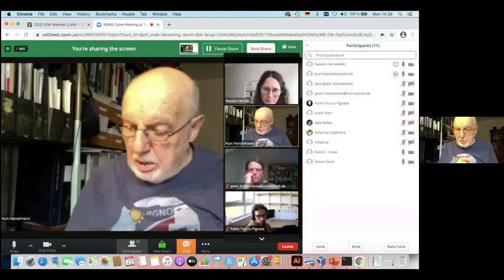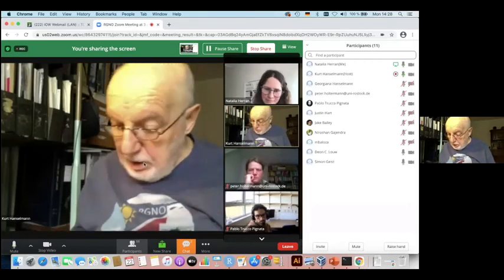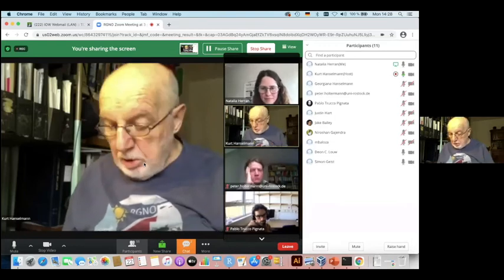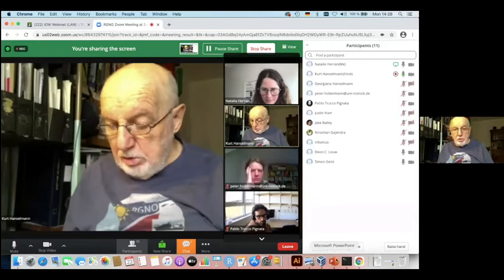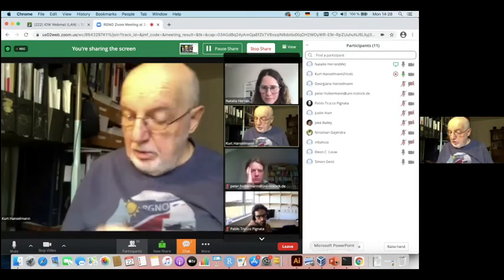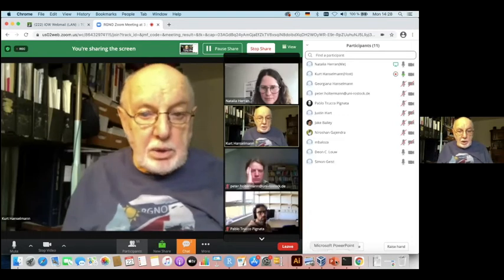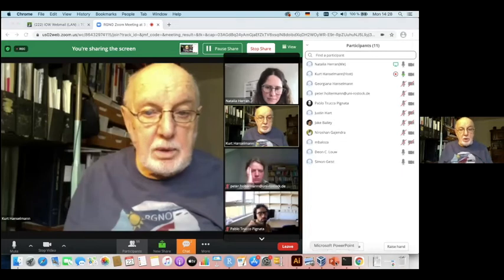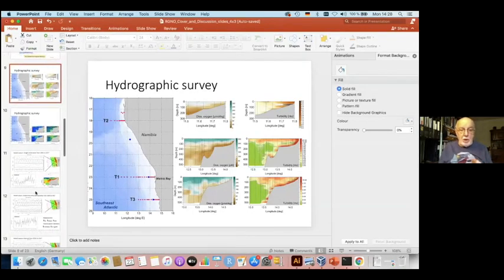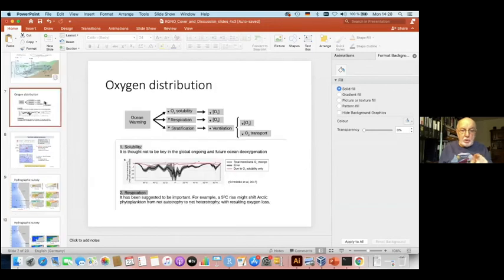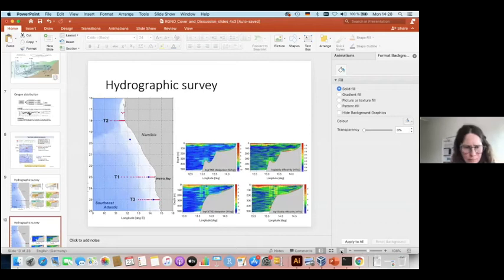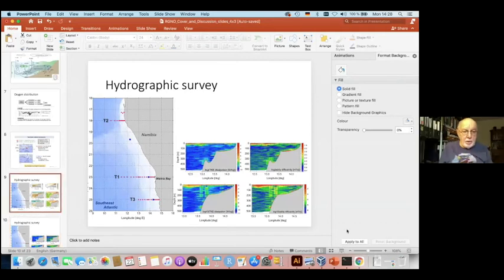Now, this is something we should discuss further anyway, but let me point out another thing from the same figure that you just showed. You mentioned also that solubility of oxygen is not a key parameter in the long term. It's the respiration, right? So that's a consumption of oxygen that has probably globally the biggest impact. But look at the top graph at point T2, just what you had before. Slide number 9.